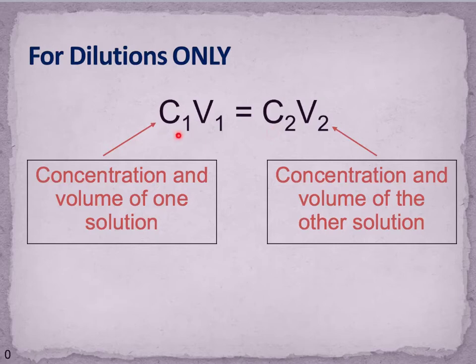So C1 stands for the concentration of the solution under some initial conditions, V1 the volume under some initial conditions, C2 is the concentration under some final or dilute conditions, and V2 is under that dilute conditions. For the most part we'll use this for concentrated, this for dilute, just because we generally start with our concentrated solution and we're creating that dilute solution. But really it doesn't matter.